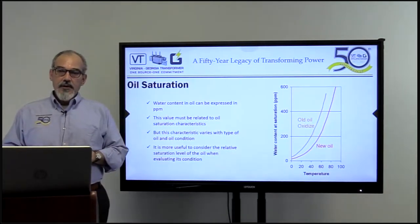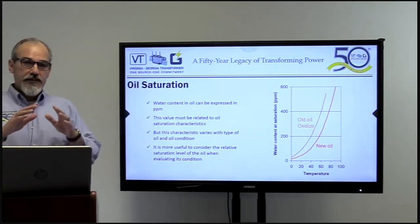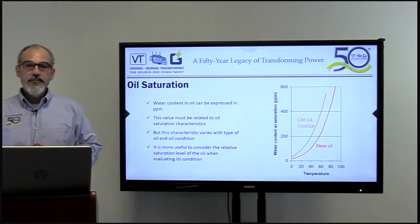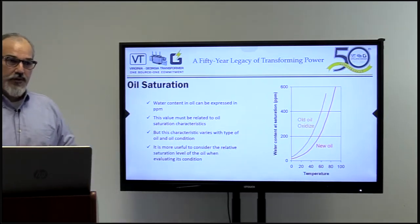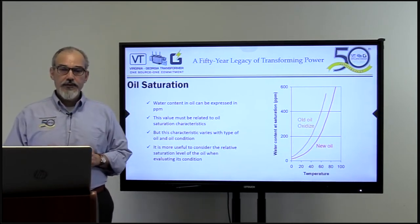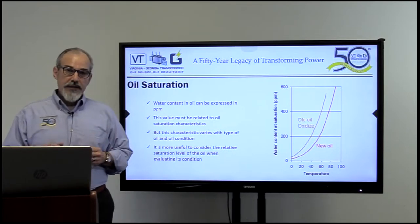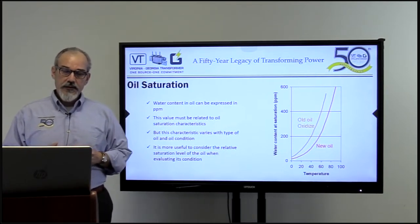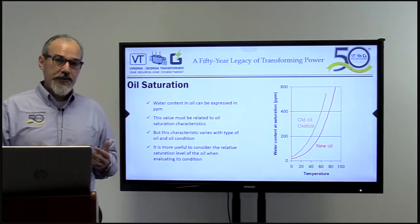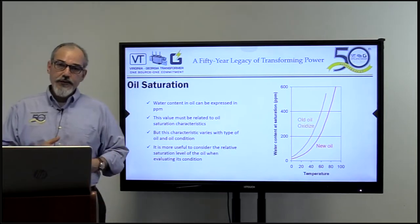Oil saturation — what is the source of water in a transformer? You can always have external water, but if we think about a perfectly sealed assembled transformer, where could the water come from? From the insulation itself. As we dry the insulation, we bring the water content in any insulation to less than 0.5%. As water dissolves in oil — even though water and oil do not mix — there is a saturation ratio we need to discuss. As the end user, you're not going to be able to go take a piece of insulation out of your transformer. What you deal with is oil. So I want to start by talking about oil saturation first.